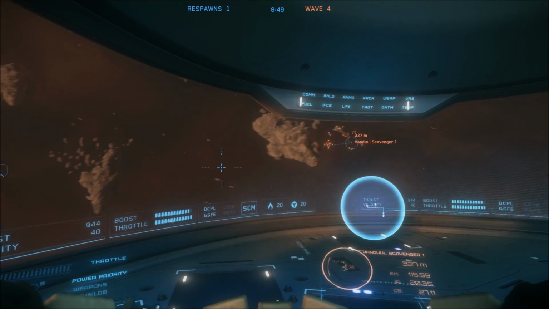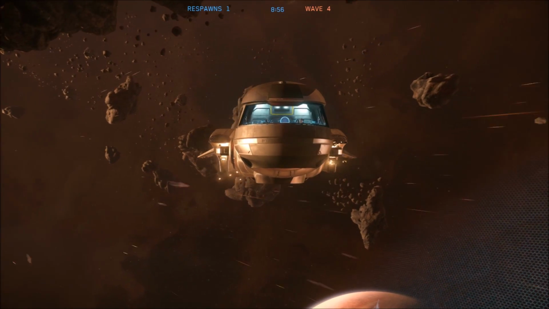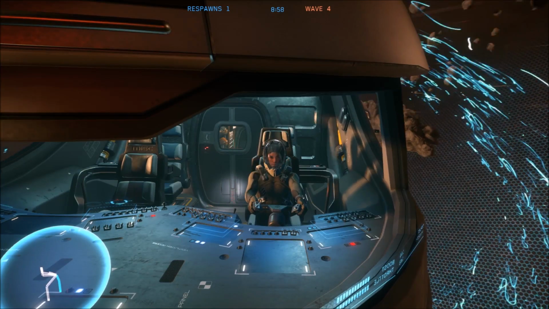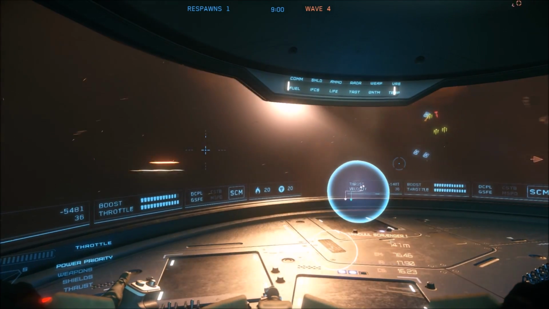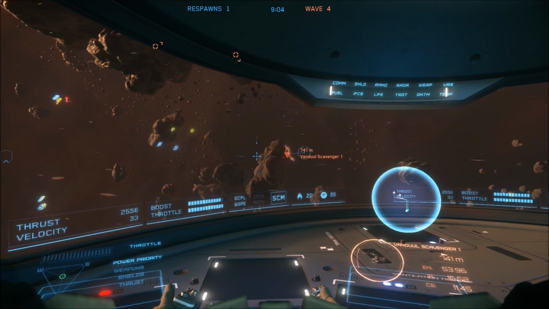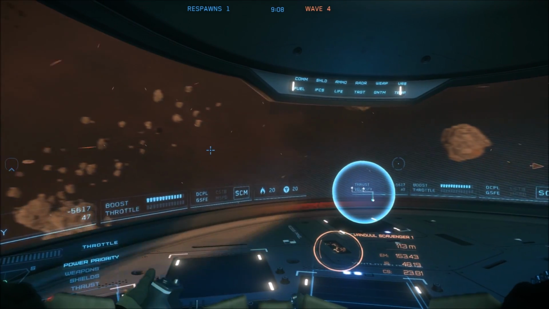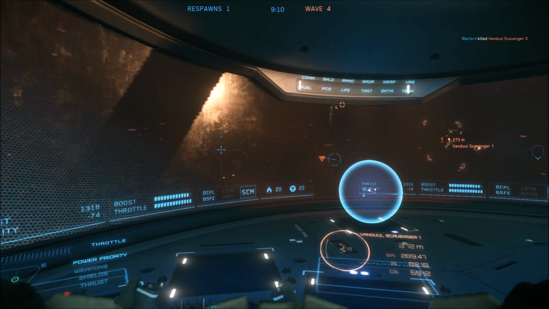Weapon systems fail. What happened? What do you mean weapon system failed? Oh, one of my guns is damaged. Alright then. Let's move over and take out this guy. We've only got one gun. Maybe we can get a missile on him. Looks like my allies are far enough away that this won't hurt them.